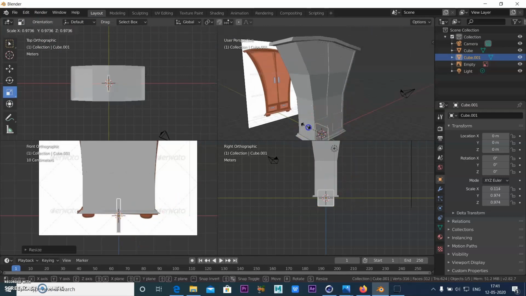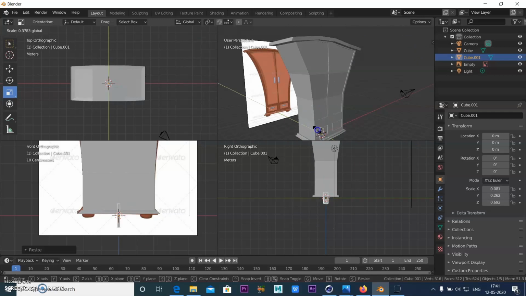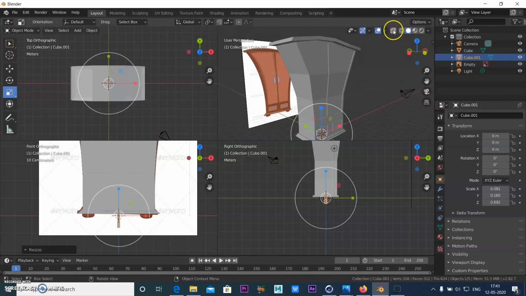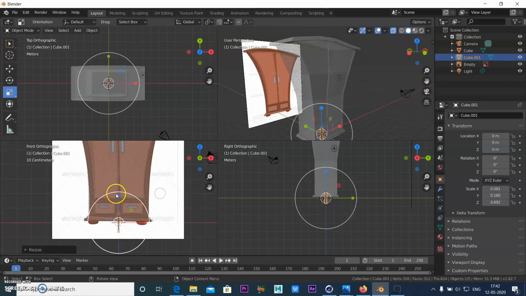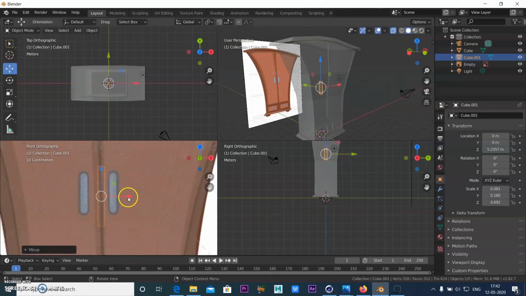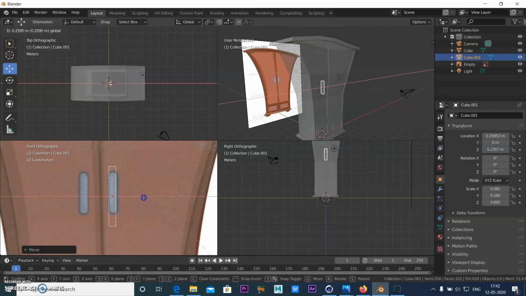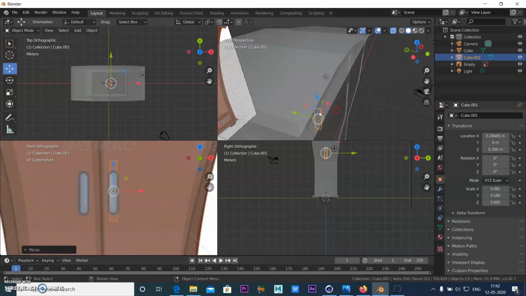Over here, adjust this. Next, go X-ray. You just have to place it here. Just bring it out.